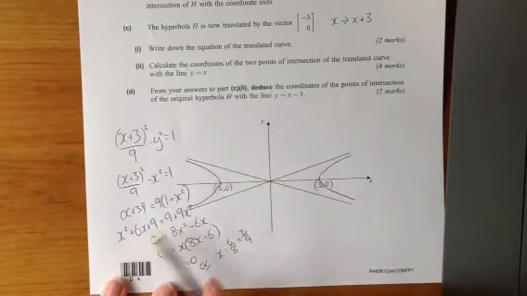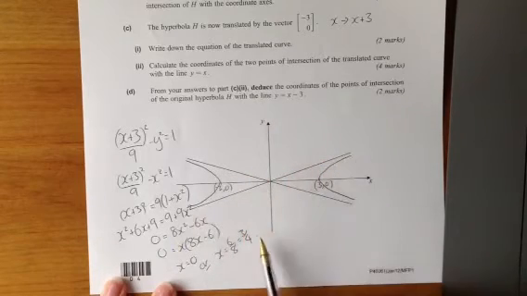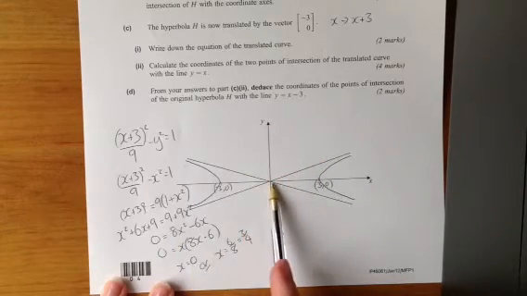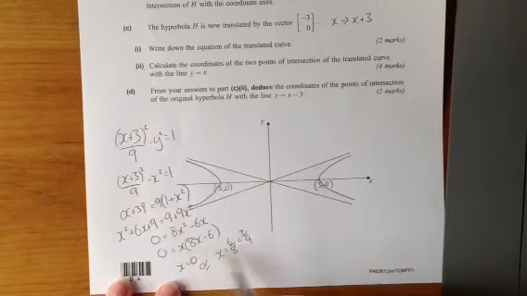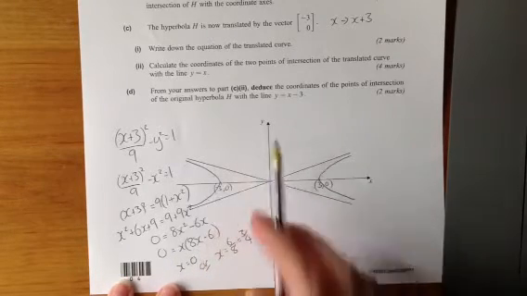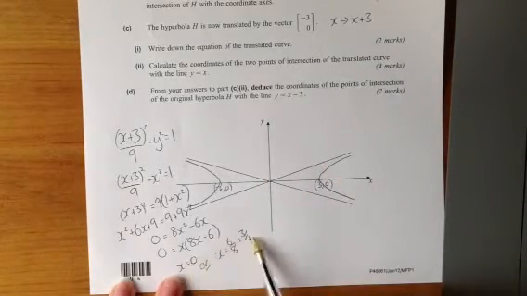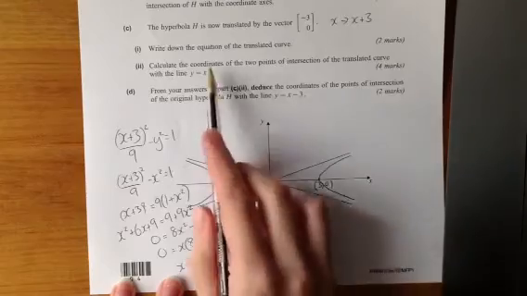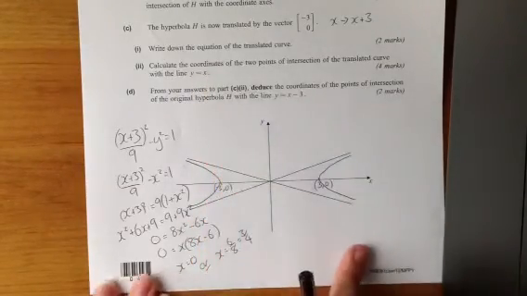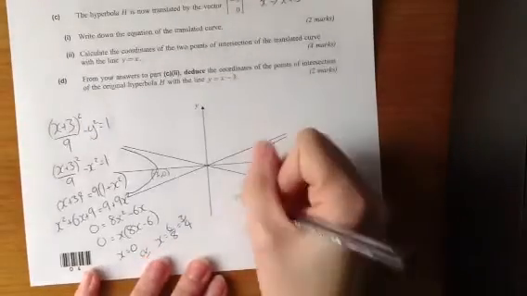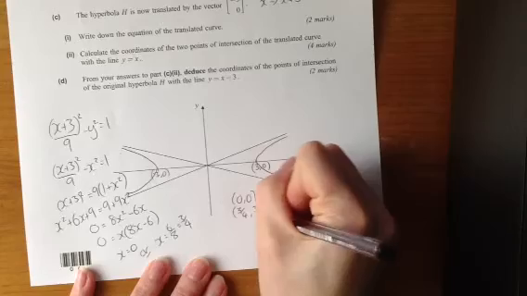So our coordinates of the point of intersection with the line y equals x, it's not going to be at x equals 0 because then we're here in the middle. In fact, no, I lie, it's the translated curve we're talking about. So we've got our 2 points, x equals 0, x equals 3/4, but they want the coordinates. Bear in mind if we're intersecting with y equals x, then obviously the x coordinate and the y coordinate are the same, so we'll have (0, 0) and (3/4, 3/4).